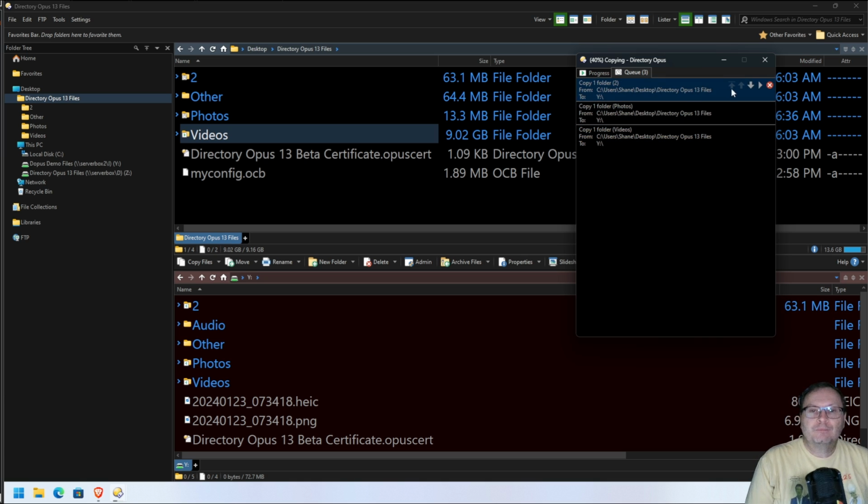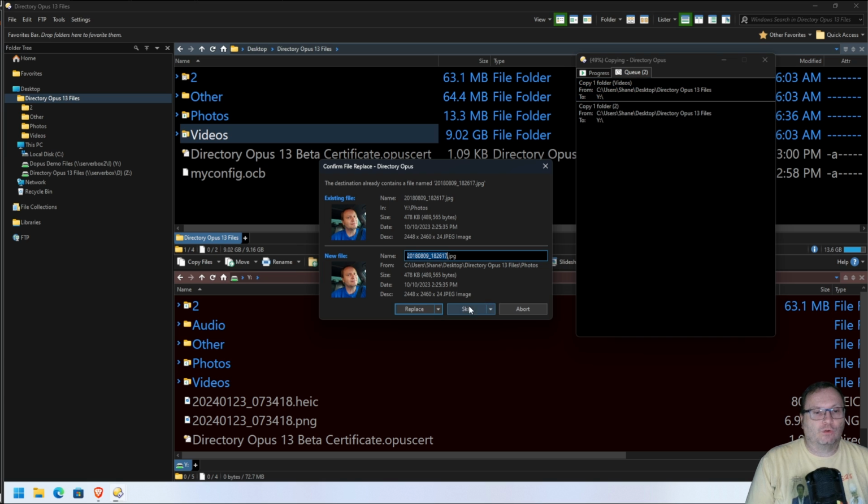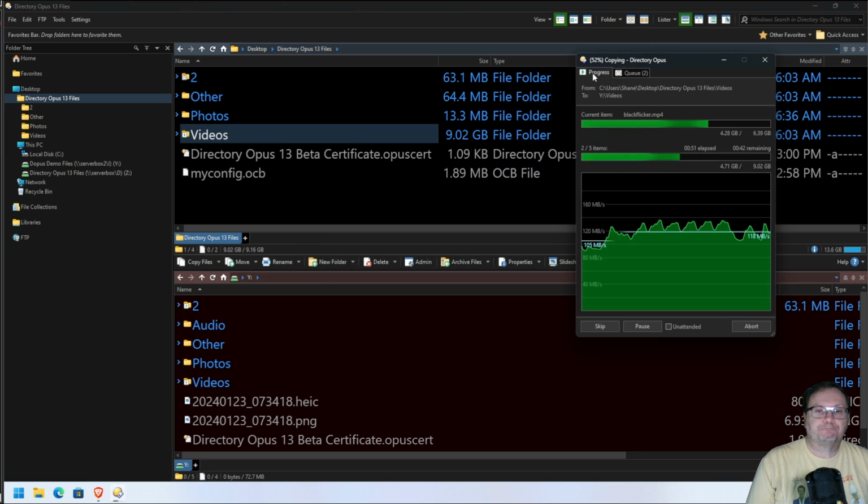Queue them. You can also change the order of the queue. And of course, if you wanted to, you could force it to run in parallel by hitting the play button. And of course, it's going to go through and do its thing. But how great is that, right? Queuing operations, and that queue looks a lot better now.